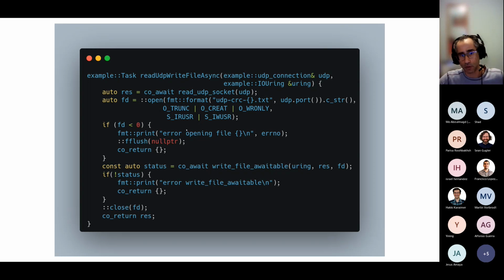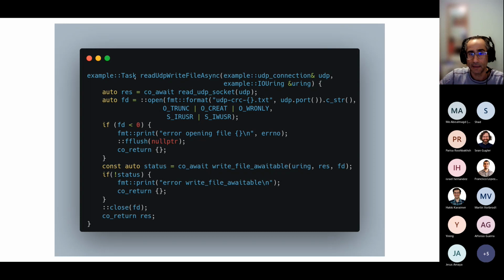And in the main, remember, the task is being created. We start the coroutine. When we do co-wait, main continues. So there is a for loop that calls read UDP write file async, in my case twice. It's done very quickly because it goes here, creates the awaiter, and goes back to the for loop of the main.